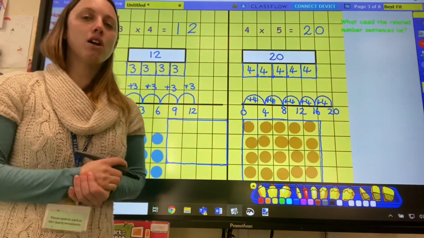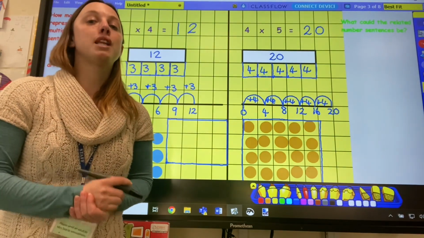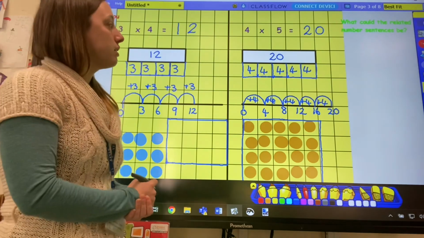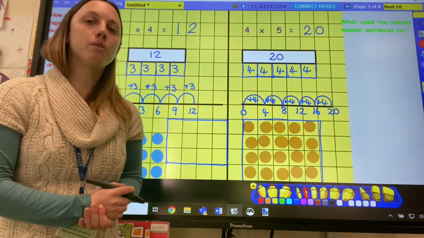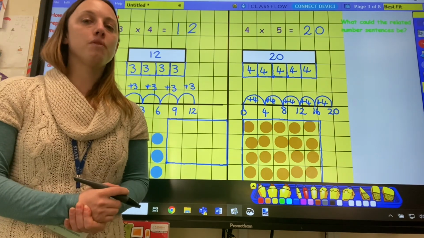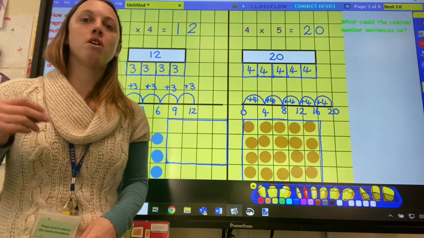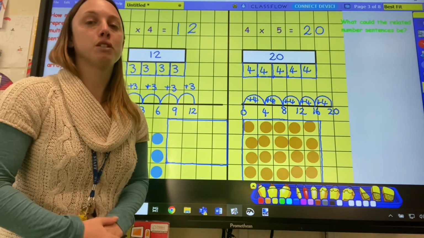Okay, have a go at Maths Resource Tuesday. On that resource, I've given you some number sentences, and what I would like you to do is see if you can show each of those number sentences in a variety of ways. Have a go. Also, have a practice on TT Rockstars today, which will help you with your mental recall of your multiplication facts.